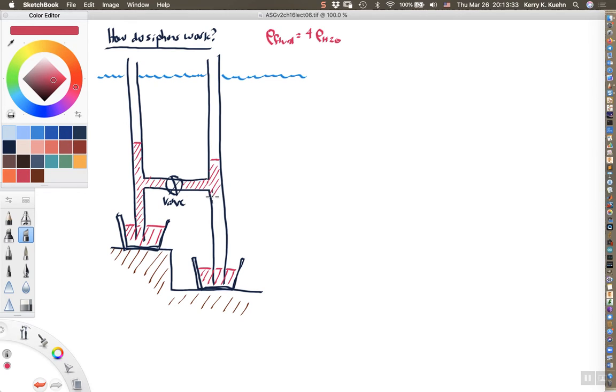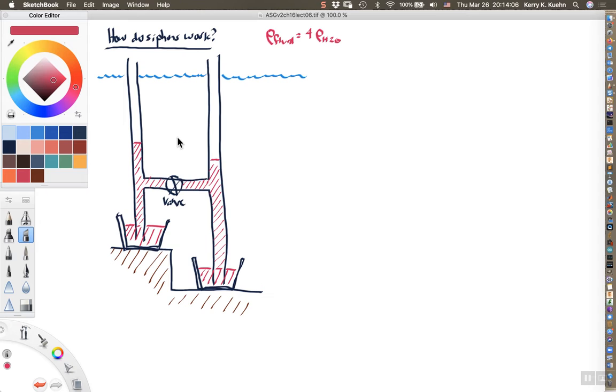And I'm drawing them at different heights because it will rise to different heights in those two tubes, because there are different weights of water pushing on this side and on this side. You might see right away that over here there's a larger weight of water pushing. Well, we're going to calculate these heights in a few minutes, so this will make more sense as we keep going. So I'm going to give you some measurements.